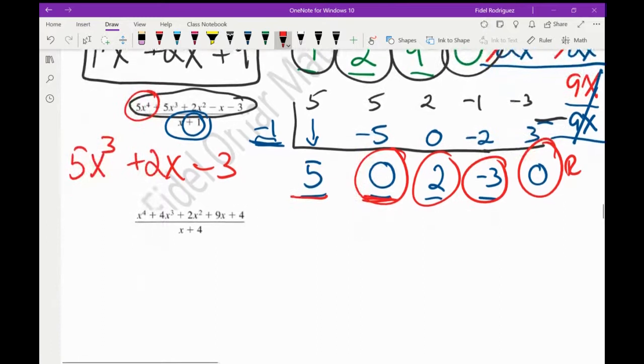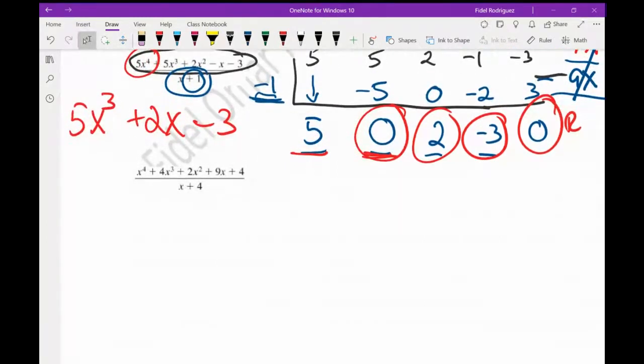okay? All right. Let's try the same thing for this next one. So I'm going to go again real slow just to make sure I'm getting the idea. Here's my half box. Can you tell me what numbers I should write on the top? Anybody know? What's the first number?